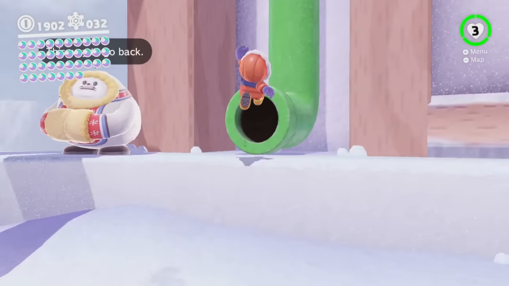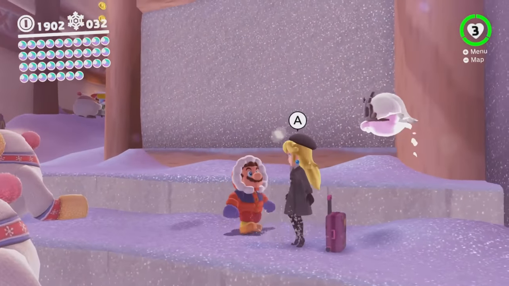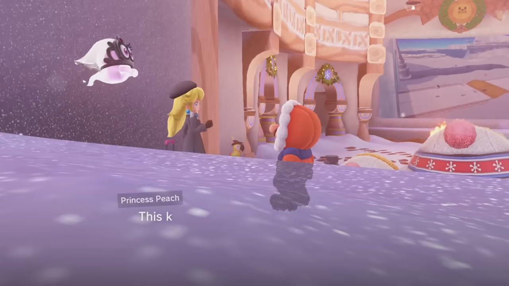Wait, so where in the world is Princess Peach? Because we haven't seen Princess Peach in this kingdom yet. Well, that's enough of this area. Let's go back. Oh, Princess Peach is right here. Look at her. She's in the audience. Wow. And she's in this outfit. Let's have a chat with Princess Peach then. She'll just give us a power moon, right?